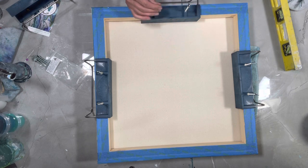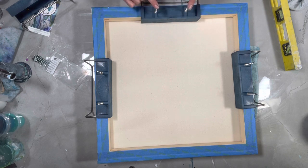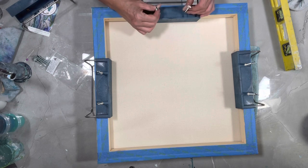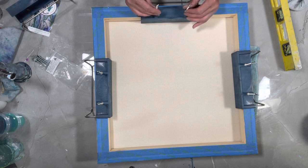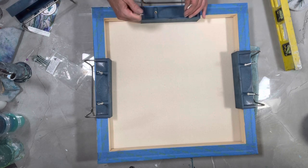But for some reason, the screws, I don't know why. You would think that they're all the same size, and that gives me food for thought that maybe it's me, I don't know. I don't have too much trouble with leveling my canvases.